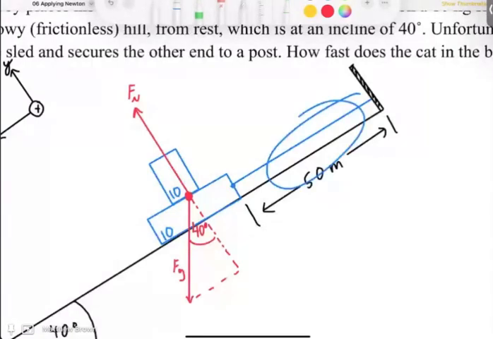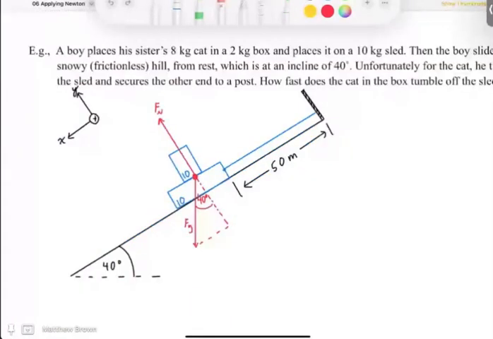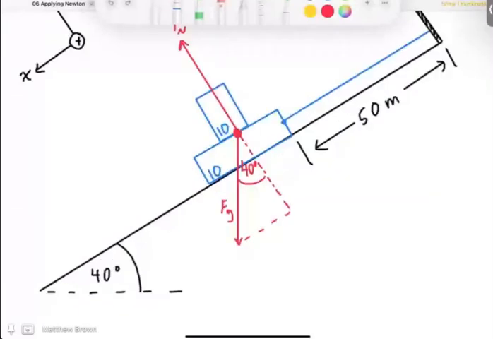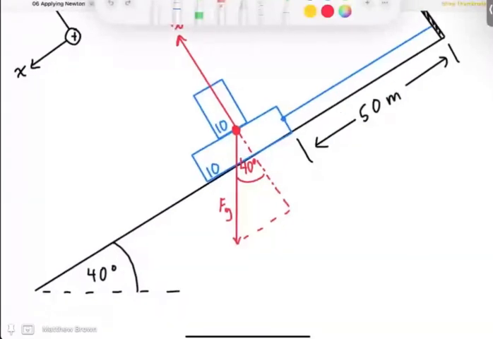that's there. So if I want to start to solve this, I have to look at how fast this thing would be going at the end of where the rope is. One other thing here, though, I've drawn this, and you can see I put in 40 degrees for the angle for gravity. That's this angle right here.